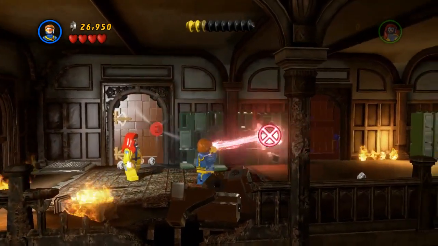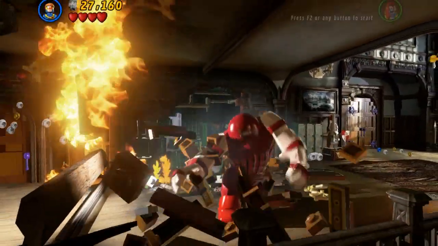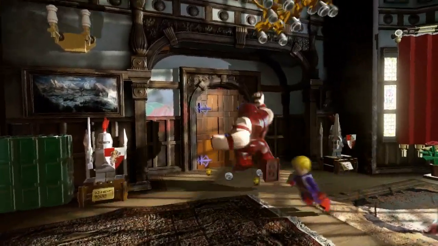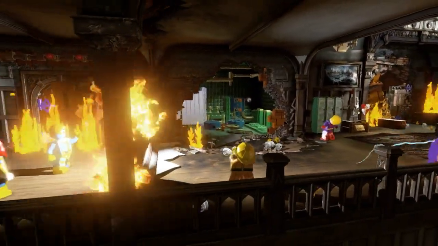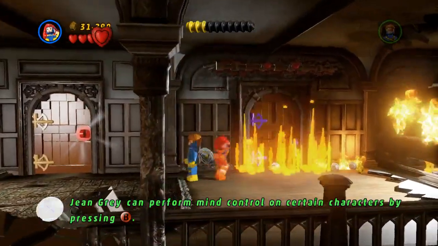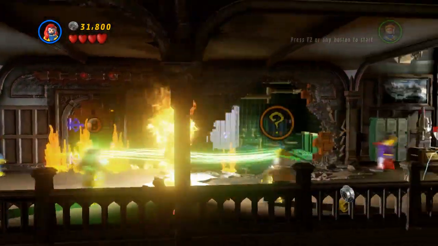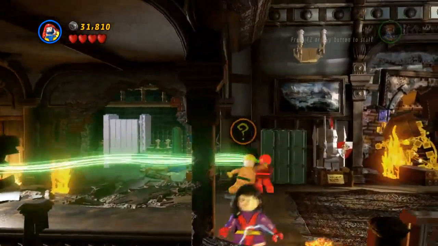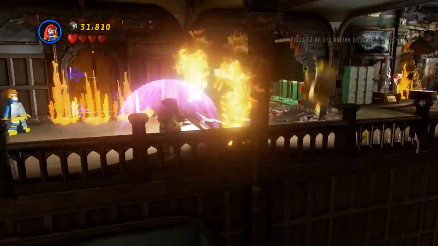Scott Summers. Smashing! Construction worker. Or is it damage control? Yeah, pretty much damage control. Same thing, really. There we go. Can he attack people? He can, yeah. Let's get him to hit her. Come over here. Thank you.